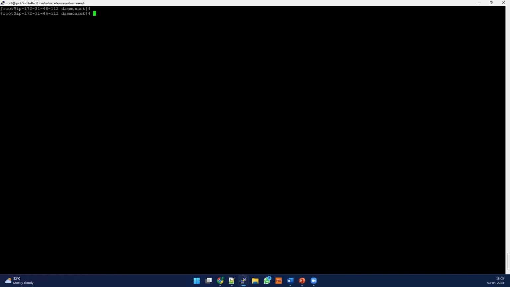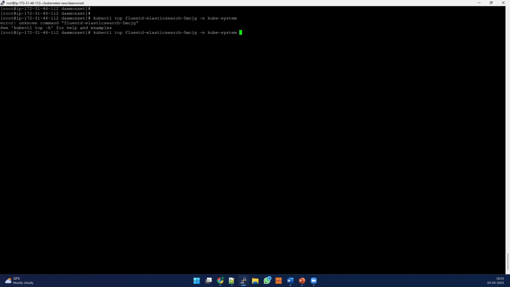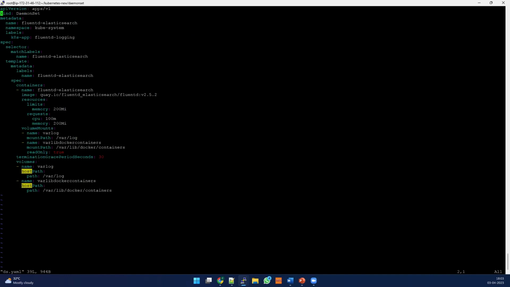So what you can do, one more thing: get the pod. So we can see there is an issue. You can see in detail also the pod details, memory consumption, and the selected part also you can see. So even though we couldn't identify any kind of resource issues, as I said, you have to understand your container first. So you have to run the container command and see it.